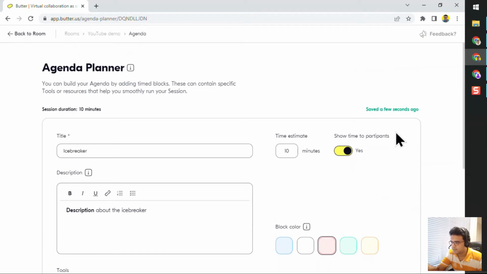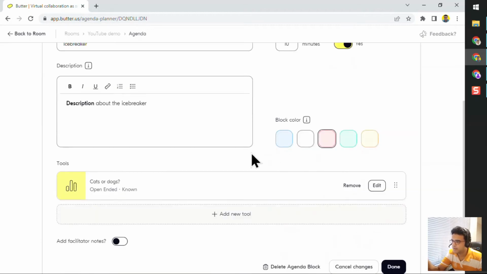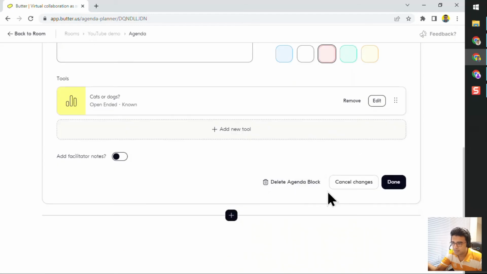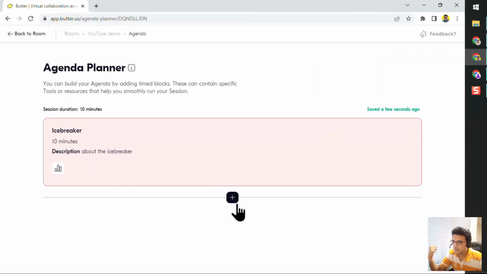So now I have a very clear plan. I know that the first block is going to be an icebreaker session for 10 minutes, where this is going to be the description, and I'm going to use this tool during the icebreaker session. Similarly, after you have clicked on done and saved it, you can add a new block to the agenda.